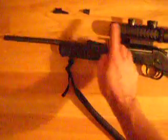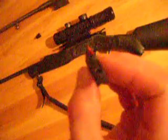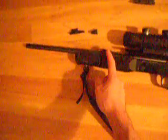Now, since I put the scope on it, I didn't really have a need for the sights to be mounted. And the main reason for that is that these are plastic. They're molded part with the fiber optic high vis sights. Red in the front, green in the back. Basically line them all up, and they're great sights. There's a ramp in the back, which is actually metal. And I left that on just because it's not going to get in the way back here.